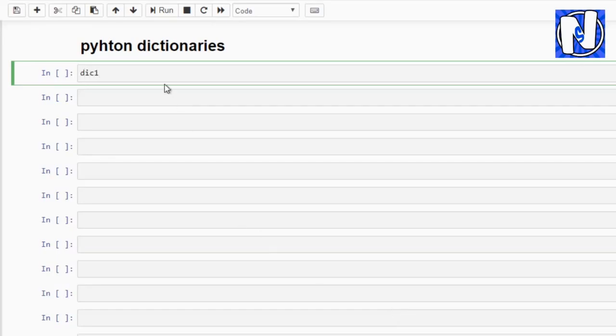dic1 equals curly braces, and now you will pass some keys and values.